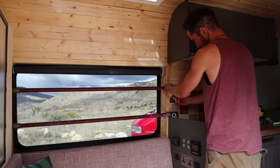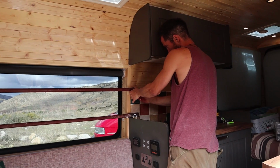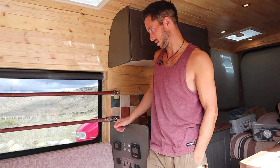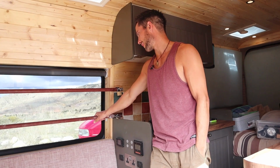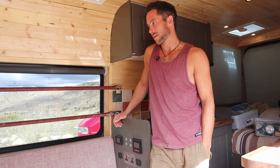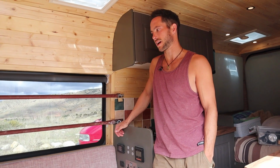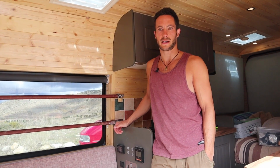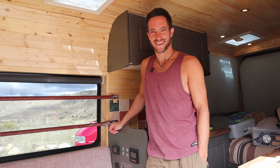There's money in my van, and it took me a lot of time and effort, so the added security for me was quite important. So it was just an added extra that I did at the end. And my theory is you don't really need to make your van that secure, you just need to make it more secure than the other guys. So they're breaking into my van. Yeah. Maybe, yeah.